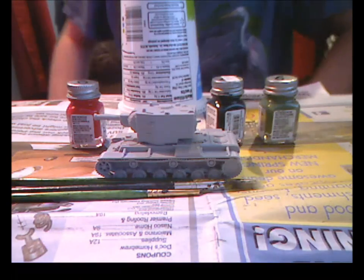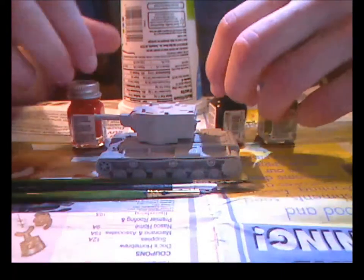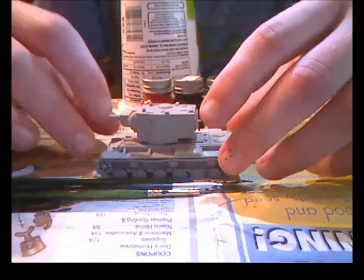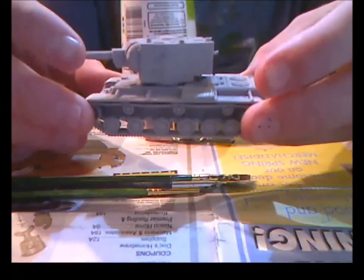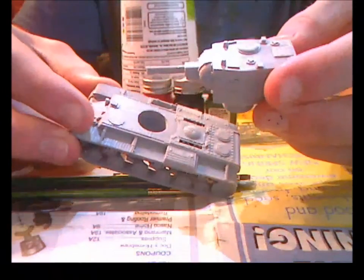Hey guys, what's up? It's me, Maniac One, and welcome to a tutorial. Today's video is going to be showing you how to paint a simple 1/87th or any other small scale vehicle for that matter.